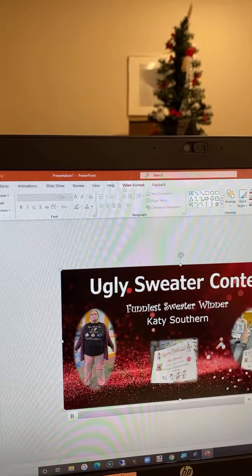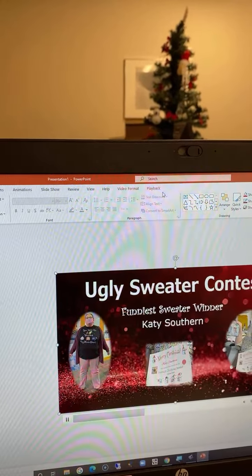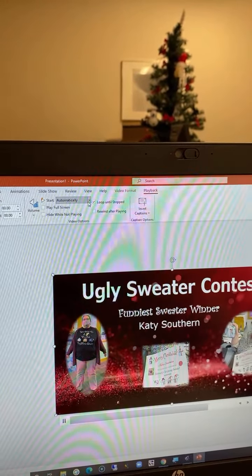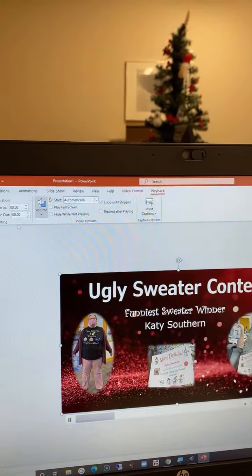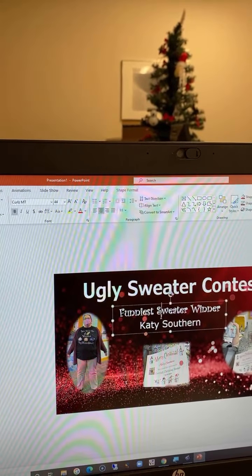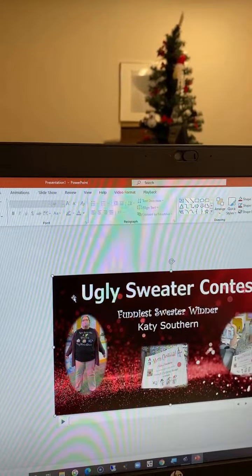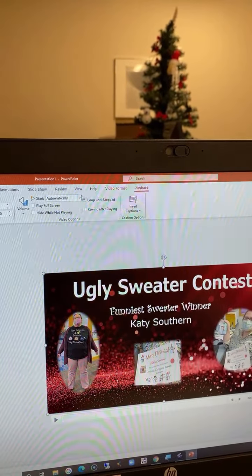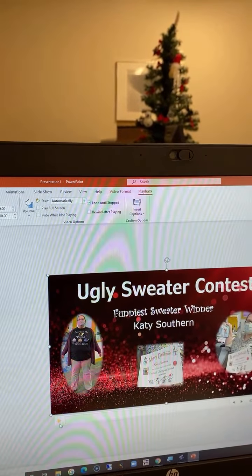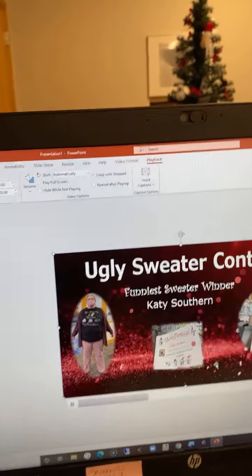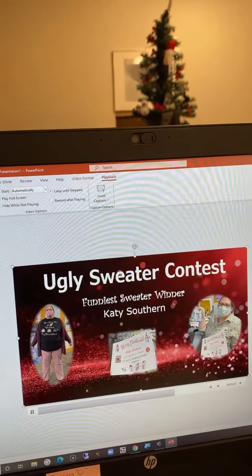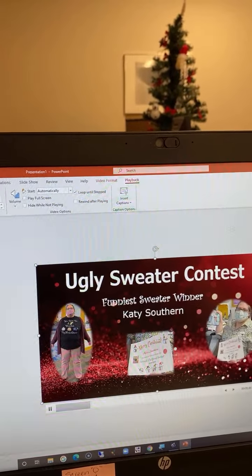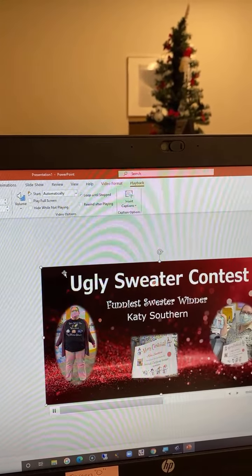So you can set your video as automatic. That's kind of neat. Now, if it would let us change the color, that would be even cooler.